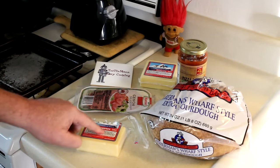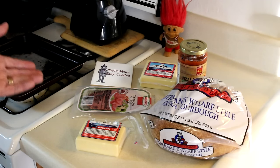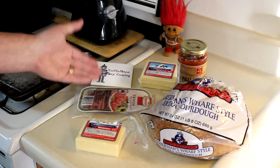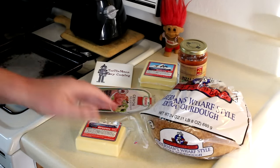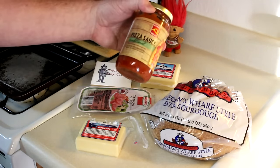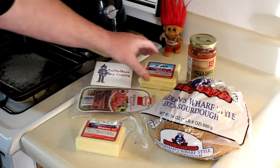Anyway, I came across it and I was kind of excited that I finally saw it, so I bought it. Yesterday I made a grilled cheese with it and it was pretty good, but I felt like it needed a little something — some meat or something in it. So today I'm going to put some salami in there and put it on some sourdough bread, and I thought I'll put some pizza sauce in there too and make it like a pizza grilled cheese.